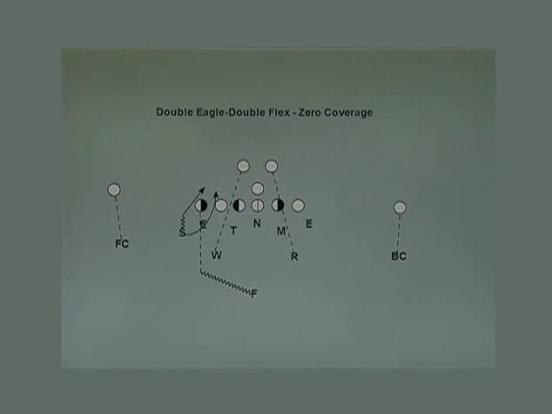Now, one thing that I do want to say about these things where we're keeping the whip and the rover in the box versus ace-back formations, you can kind of tell, okay, what kind of team they are. Are they a team where they've got a great running quarterback? You may want to play quite a bit of this if he's not a great passer. And we see this sometimes.